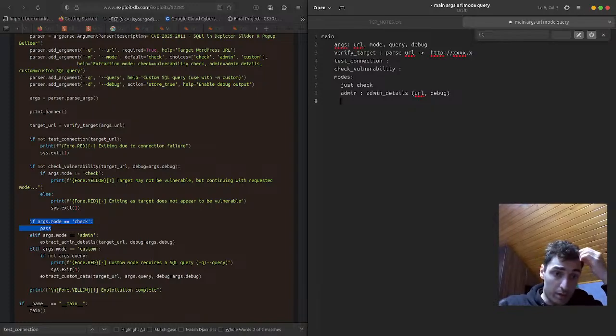Custom, if no args. Query, custom mode requires an SQL query. Let's exit one. Custom data.